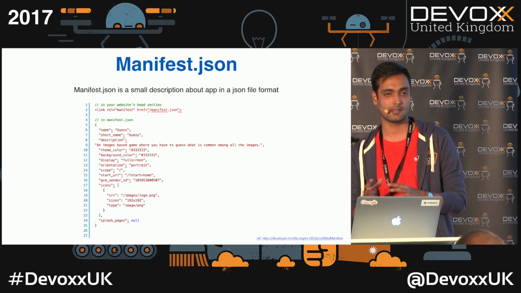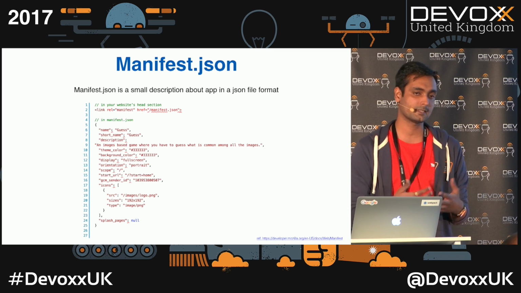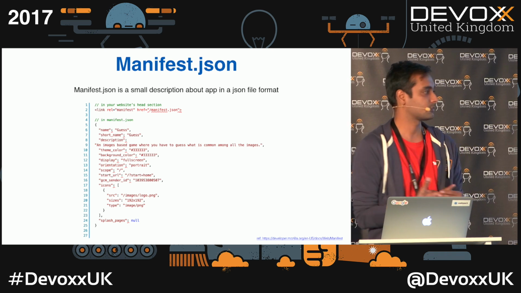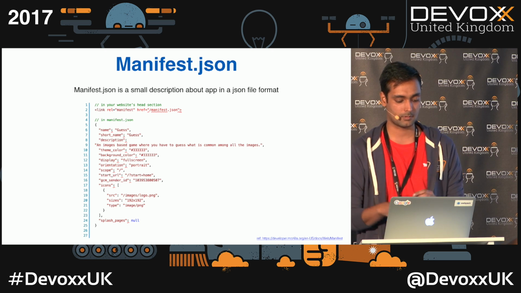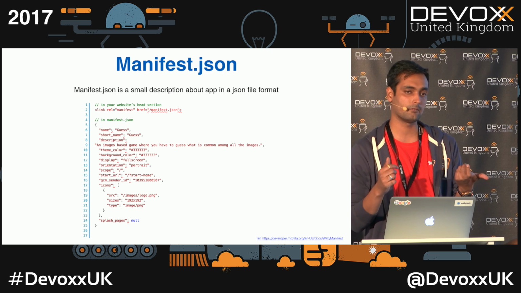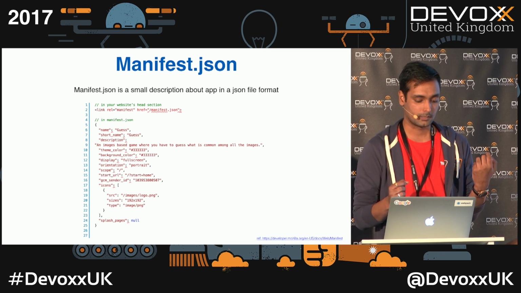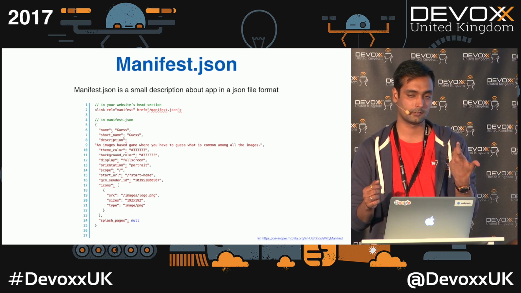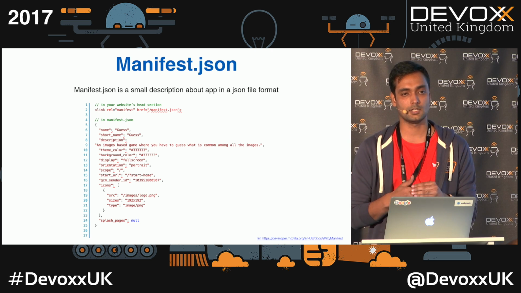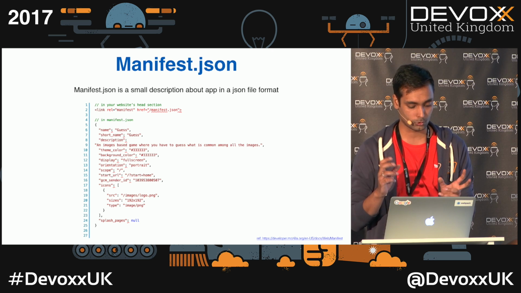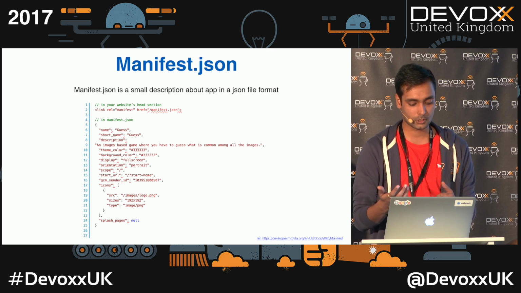Go fetch this, and when the user requests to add to home screen, please take the settings from this one. A few to name are the name itself, which will appear on the home screen. The short name, in case there's not enough room on the screen of the user's phone. A description, a theme color.